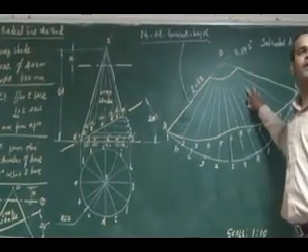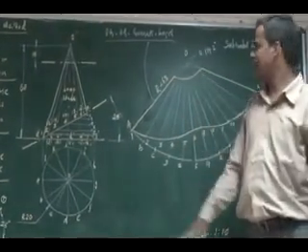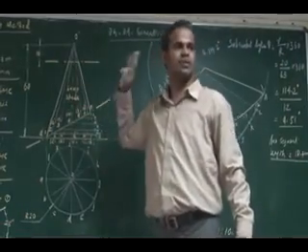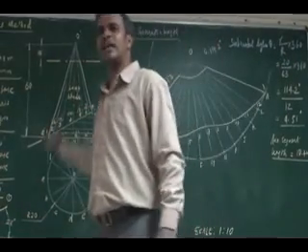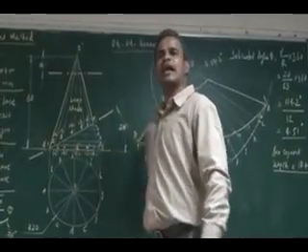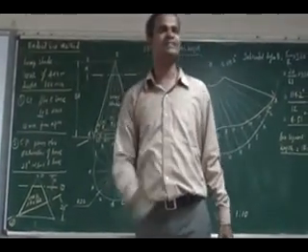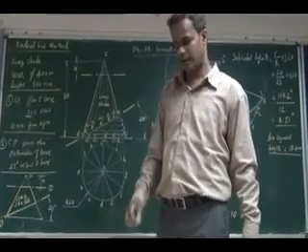So this is the development of my lampshade. If I roll this, I will form a lampshade something like this. Right? Is it clear? Do you have any clarification on this? So for a cone, cutting points you have to transfer to the generator which is showing the true length. That is the extreme generator. Right?